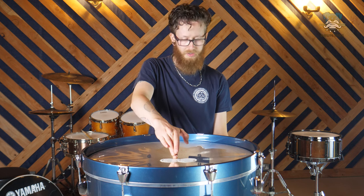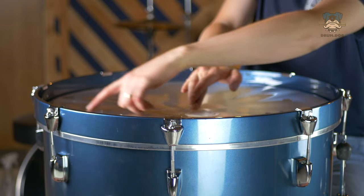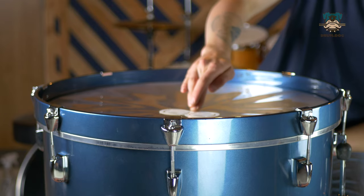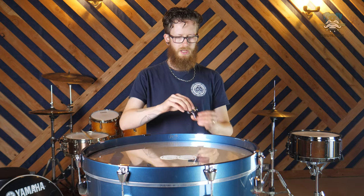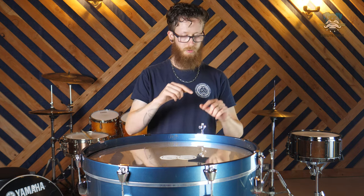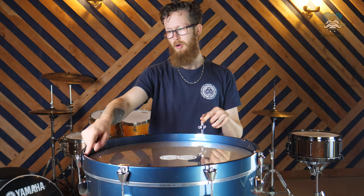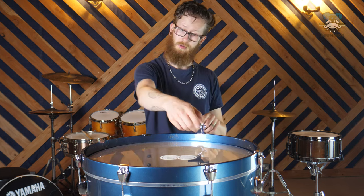Now we do need to grab our key, and the first thing I'm gonna do is press my finger into the middle of the drum and take note of where we have wrinkles. Now I'm hoping you guys can see that, but I am pretty much seeing an even wrinkling all the way around the circumference of the drum there. So what I'm gonna do is apply in a star motion, the same as we would for any other drum. So we're starting here, and then we're gonna go to the opposite, and then back one across, opposite, back one across, opposite, back one across, until we end up on the one next to where we started.